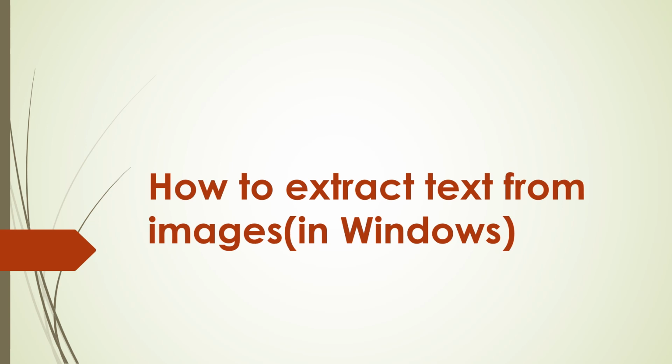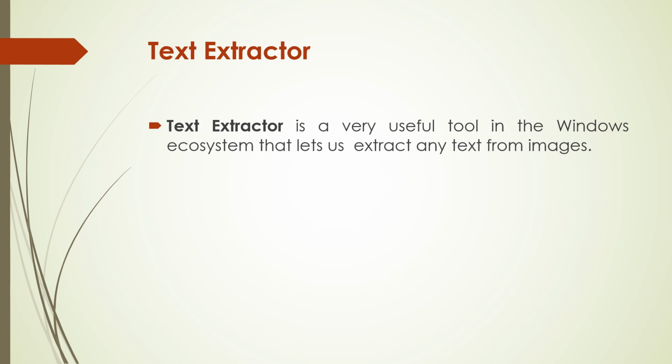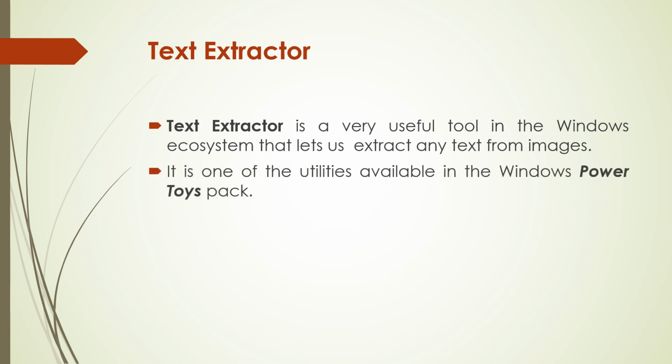How to extract text from images. In Windows, we can extract text from images by using the Text Extractor utility. Text Extractor is a very useful tool in the Windows ecosystem that lets us extract any text from images. It is one of the utilities available in the Windows PowerToys pack.